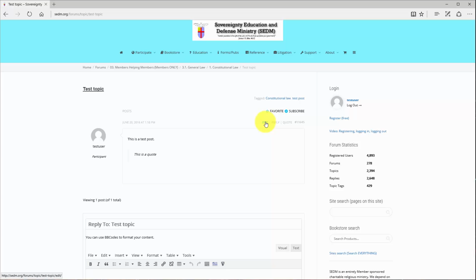Now you might wonder why we do this. And the reason is that people will go back and delete something they said, or they'll want to delete the whole post. Especially if they're engaged in a debate or an argument, and they made a mistake, or they said something wrong, and they want to cover up what they did wrong. And so that's why we have a time limit, so they can't destroy the evidence.